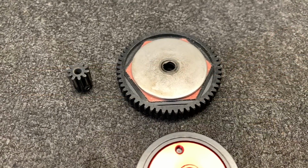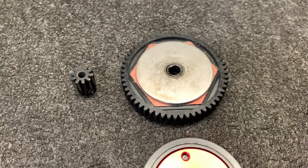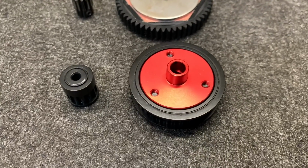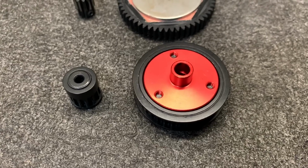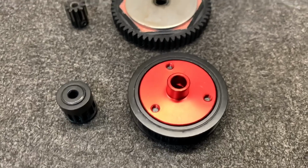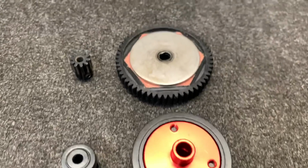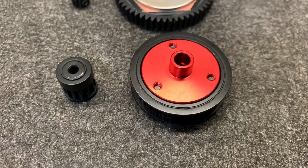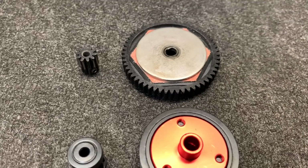So there are the gears that I'm used to with this truck, and that is a 10-tooth pinion with a 56-tooth spur for a 5.6 to 1 ratio. This is the new belt drive. 13-tooth drive with a 37-tooth spur gear. So that's only a 2.84 to 1 ratio. So in all honesty, more than likely, I'm probably going to go back to the gears just for the gear ratio. I may have something else to put this in though. However, we are going to continue with the install and get this tested out.